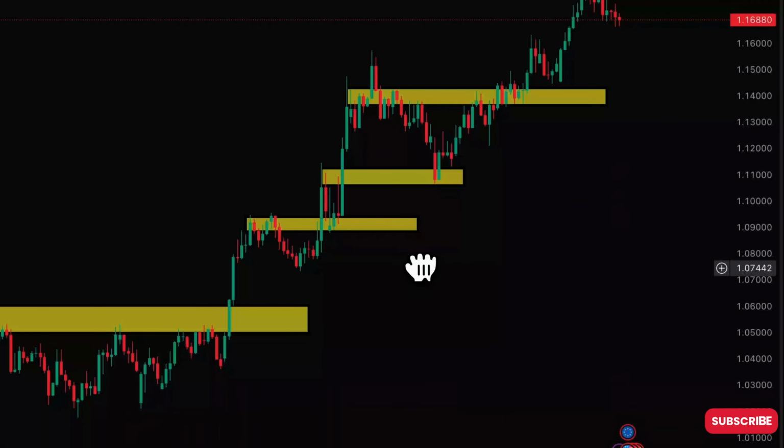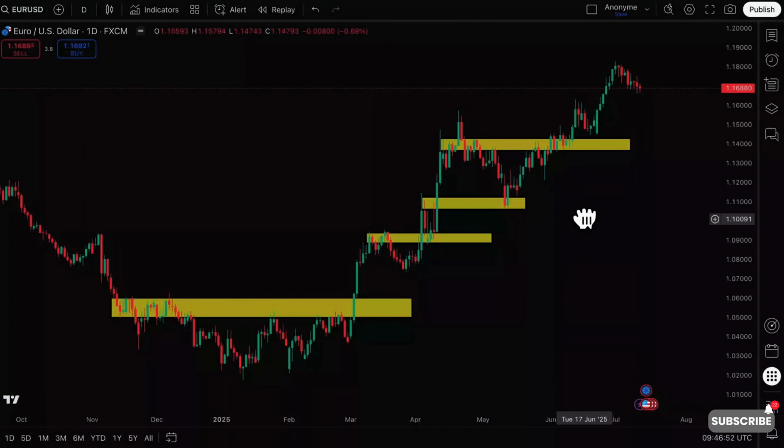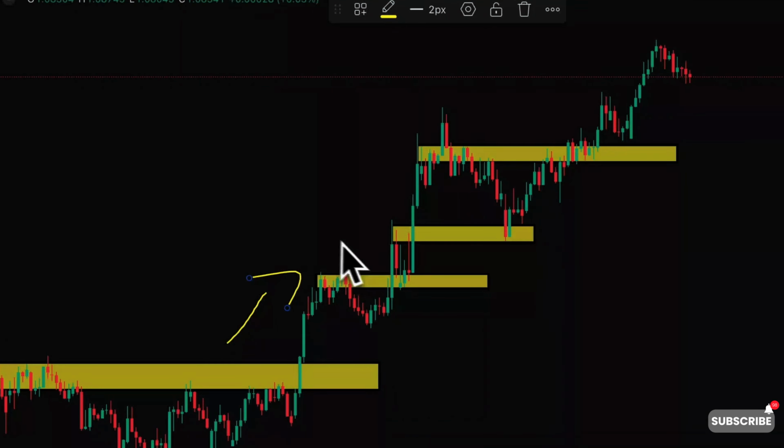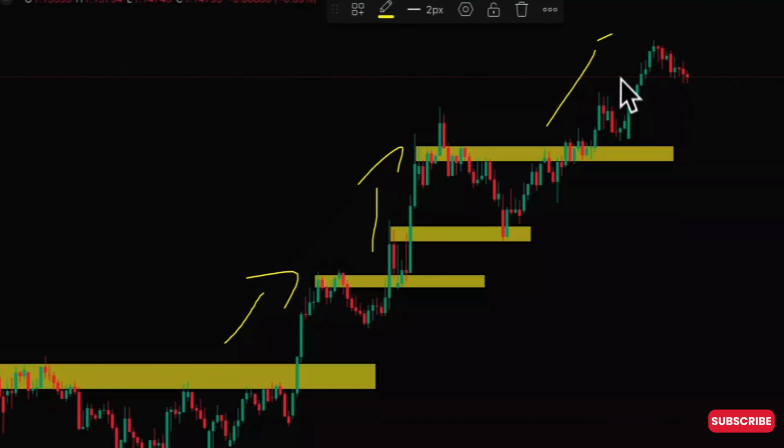So, first of all, the simplest and most profitable way to trade for a beginner, and even for an experienced trader, is going to be trend following. When we notice that a market is starting to trend on a chart, well, we try to follow that trend and take advantage of it to make some money.